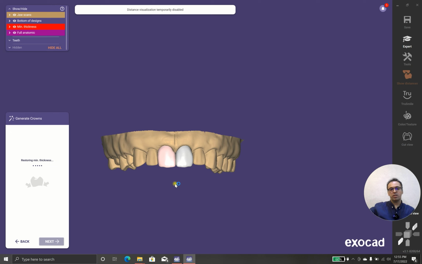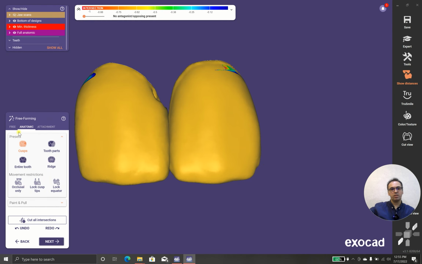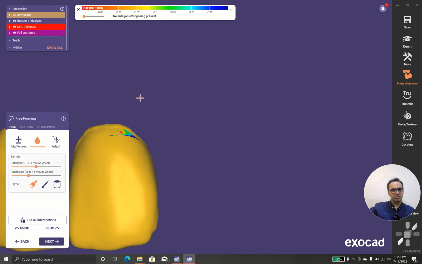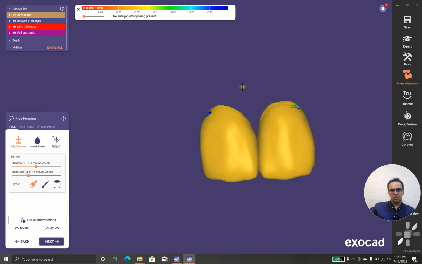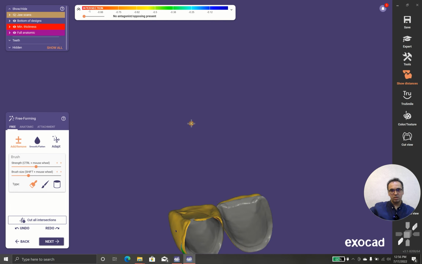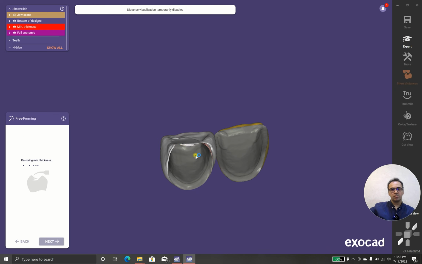Sometimes when I come to calculate the final restoration, we have problem with margins, and yeah, the same is happening here, because look what we have here. In this case, there's nothing like adopt. Perfect. Okay, I use soften, and I use add. Okay. Oh, and we have a problem here. I think we should change the margins.